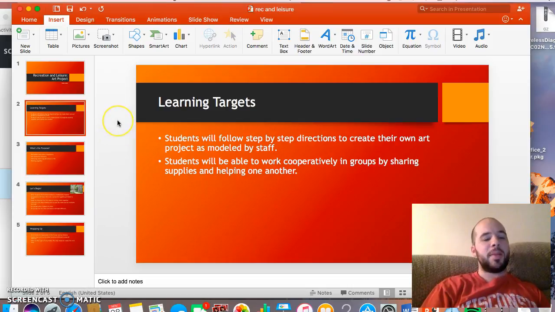And then each student would have their own supplies, but they're all going to be working at groups together. And some students might find some of the steps to be a lot easier than others. So I want to always encourage my students during this lesson to feel free to help out other students if they notice that they're struggling or if the teacher is too busy with another student and can't answer another question.